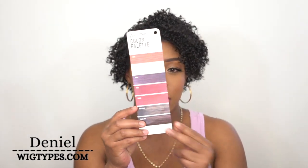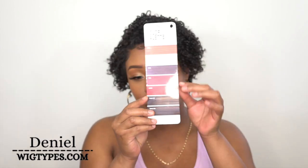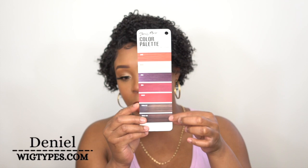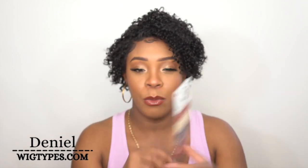You have 350, 630, 99G, burgundy red, and then you have TH227, TH230, and that's a mixture of colors, like a blend of colors. So you guys can choose from a lot of different ones, and of course you have your natural colors like your 1B and number 2.